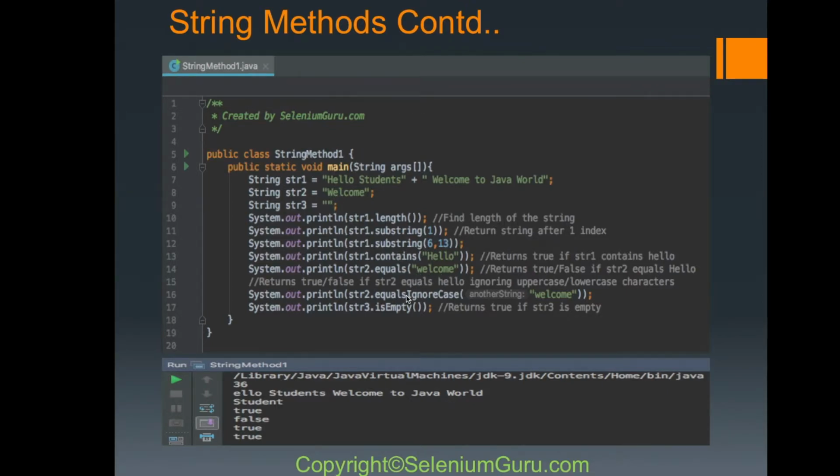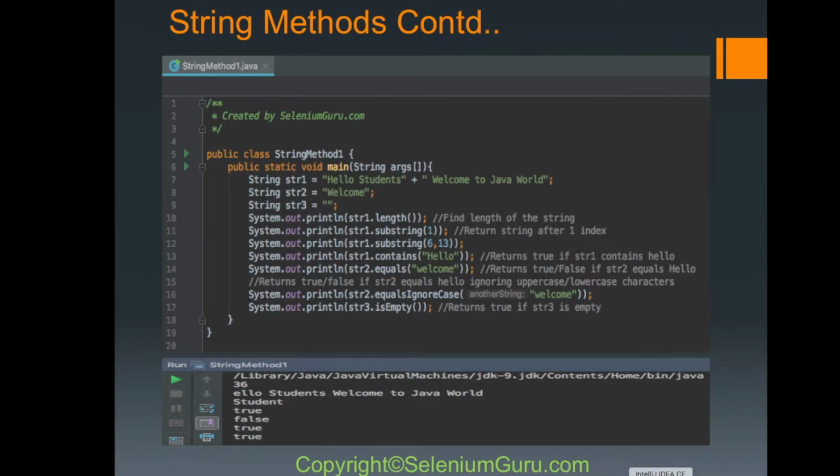Now if you do equals ignore case "welcome", string2 has an uppercase W and you're matching with lowercase. However, it says true because you're using equals ignore case. Ignore case means ignore uppercase and lowercase. Now string3 is empty, so you have nothing in here. It says true. So that is the kind of string methods.